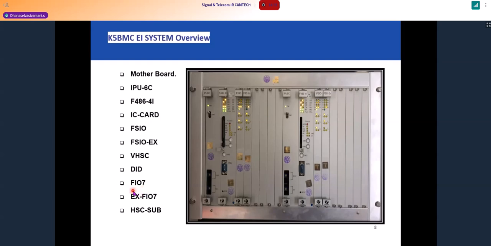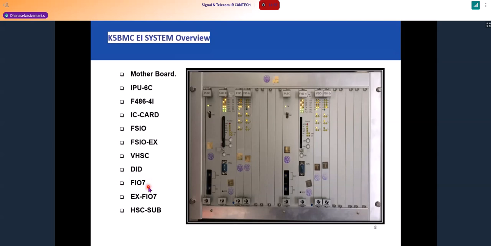And the FIO 7P card, the fail-safe input-output card, is an electrical to optical converter card. FSIO and FIO7 work together to deliver the optical, vital communication, as I told. This card has 5 optical channels.